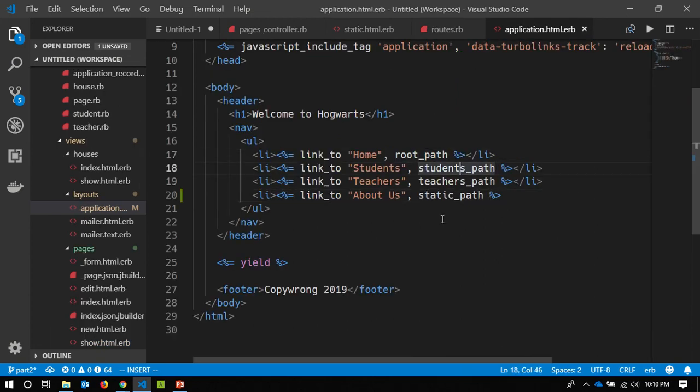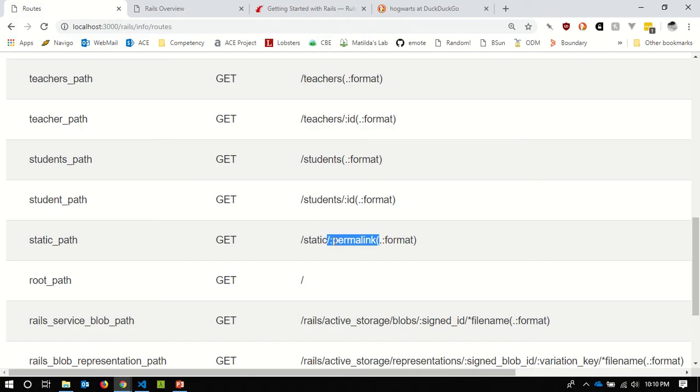Unlike these other locations, though, the router system cannot build this route for us without a little bit of extra information, which is which page we actually want to route to. How would the router know how to fill out this placeholder? We have to provide it with what to fill in.